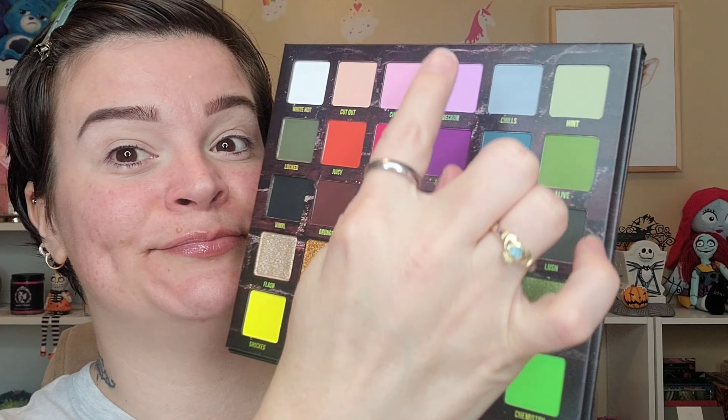All right, I'm finally testing out the Blend Bunny Surge palette — yes, I'm late to the party! I'm going in with all these beautiful purples, starting with the deepest purple for a round eye shape, really pressing it in to make sure it's super intense and bold. I always stamp or press in place first, and I apply it above the hood since I have hooded lids and want all my work visible when my eyes are open. My first impression: I was pretty blown away — super intense purple that blended incredibly well, never got patchy or muddy.